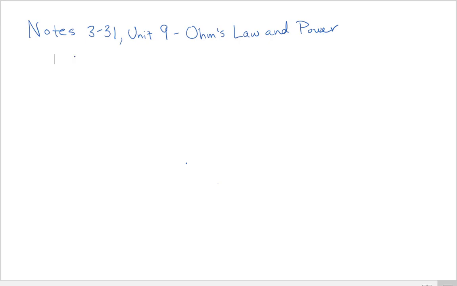Okay, so just as a little review, the major variables that we've been looking at so far are voltage, which we use a capital letter V for, current, which we use a capital letter I, which is originally how it was measured as intensity, but it's current. Some people like to think of it as like a wire that the current would flow through, like a line, and then resistance, which is capital letter R.